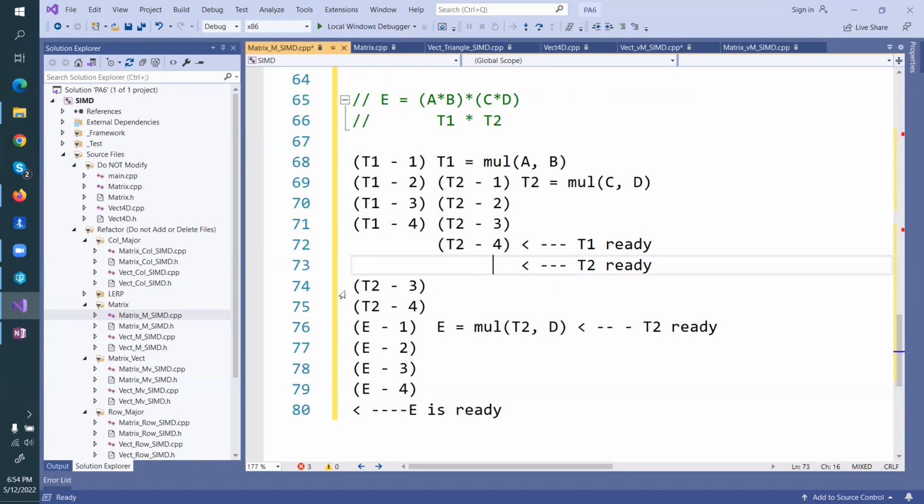So now I can start my multiply, T1 and T2. So now this starts the E series. E dash 1.